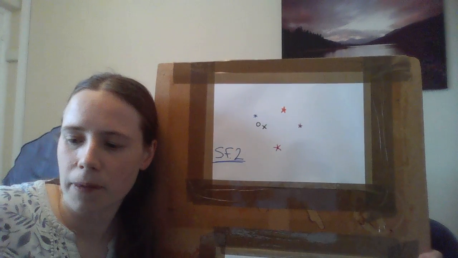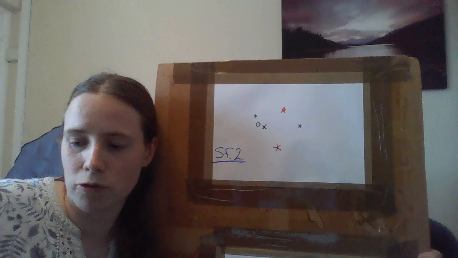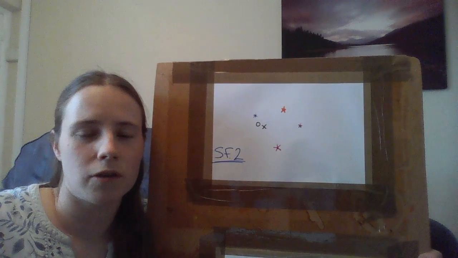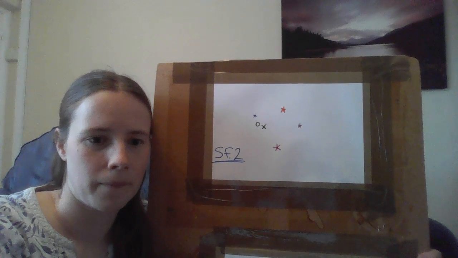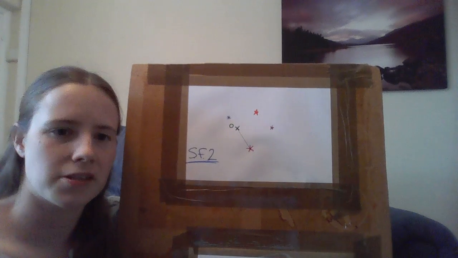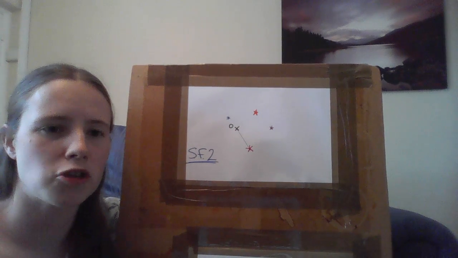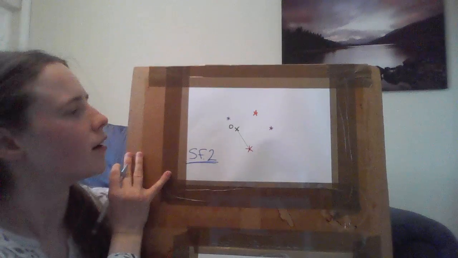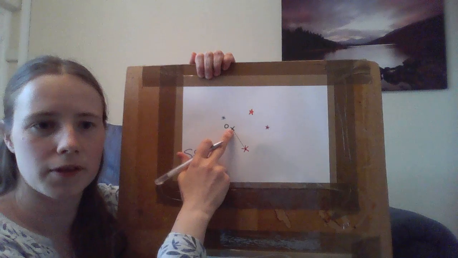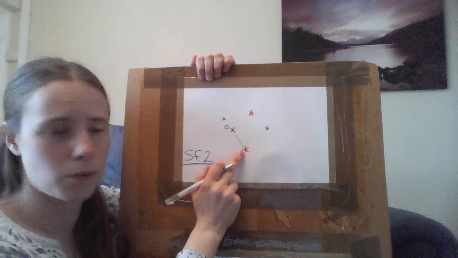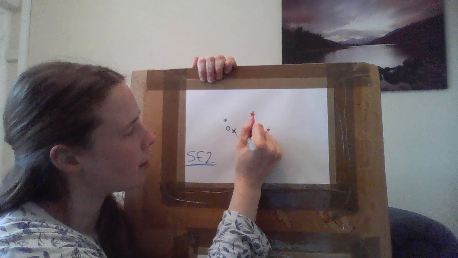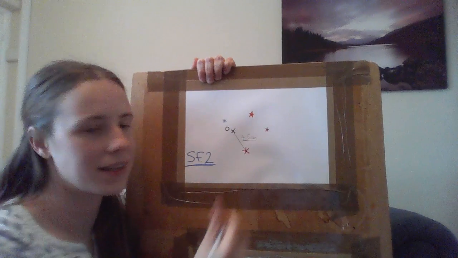Okay, now the first method I'm going to show you involves drawing what we call ray lines. So rather than making you sit and watch me do that, I'm just going to pause and do them now. Okay, so what I've done is I've drawn my first ray line really carefully with a ruler, going from the origin O, the centre of enlargement, to one of my stars. And I've measured the length as well, and it's 4.5 centimetres exactly.